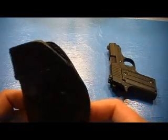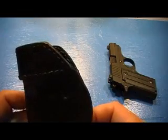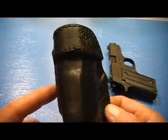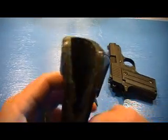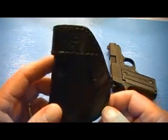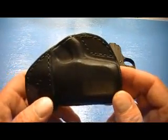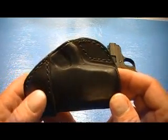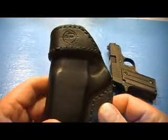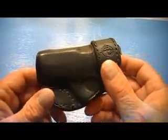He makes holsters for the Kel-Tec P3AT, Ruger LCPs. I've seen holsters for like the Glock 26, 27, and some other Glocks as well. He makes them for the Springfield XDs, XD40s. I think he does make one, a belt holster for the Ruger LCR. But I got this in the mail today.